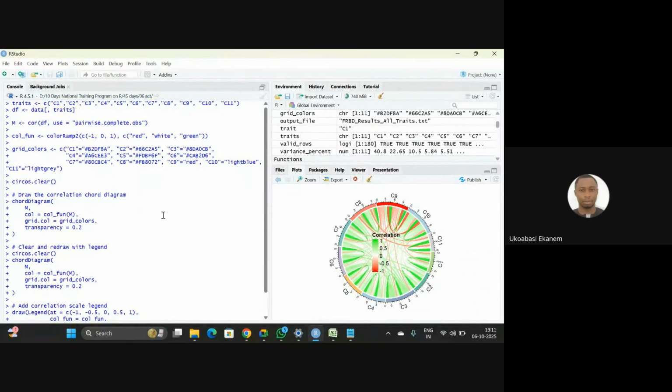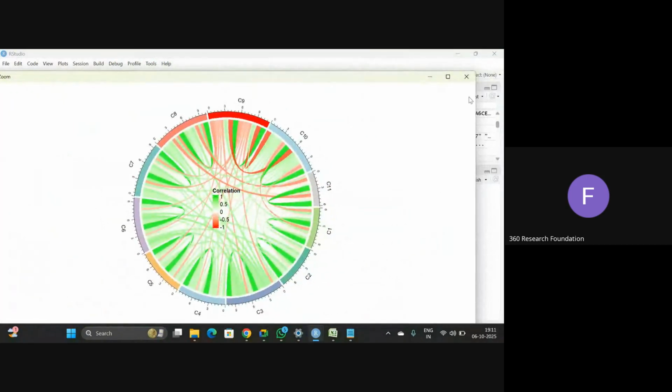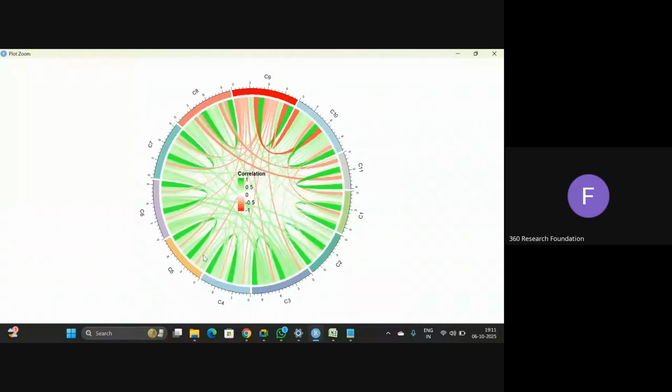Please, can you explain the chord diagram, which ones are significant or correlated or not? See, these legends are visible to you. What does 1 to minus 1 indicate? Positive and negative correlation.